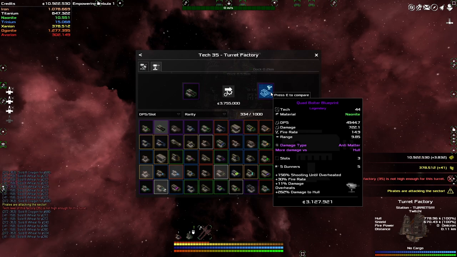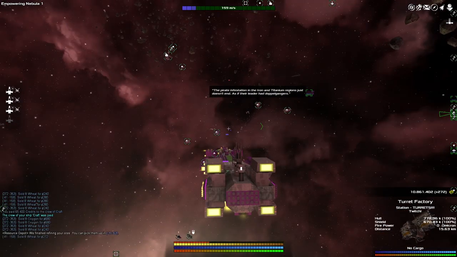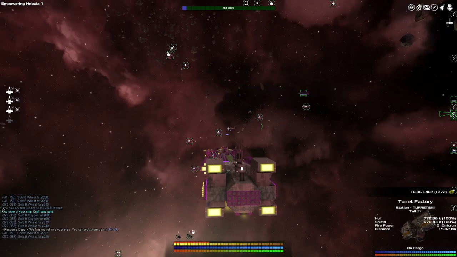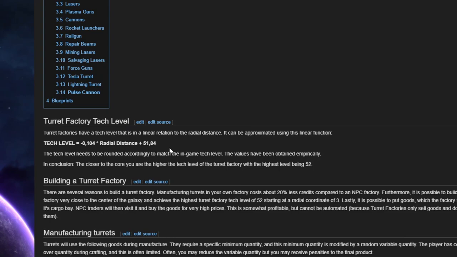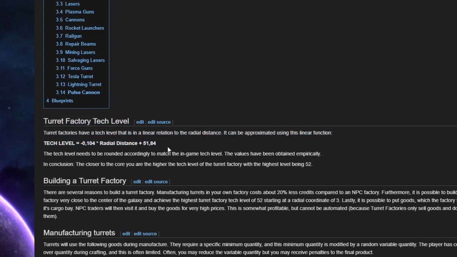Wow, there's a thing that we've never seen before, and suddenly pirates are raiding the sector, so let's go and join in the fun. Honestly, looking like the local constabulary has it in hand here. Okay, fair enough. Oh man, there's like serious mathematics to be done here, but basically it boils down to your tech level is all about how far away from the core of the galaxy you are.